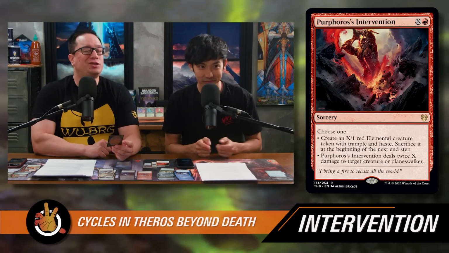Or Pyroforos' Intervention deals twice X damage to target creature or planeswalker. You can't hit players. I quit. Yeah, I rage quit. This one's pretty bad. I don't think we're probably playing that card ever.